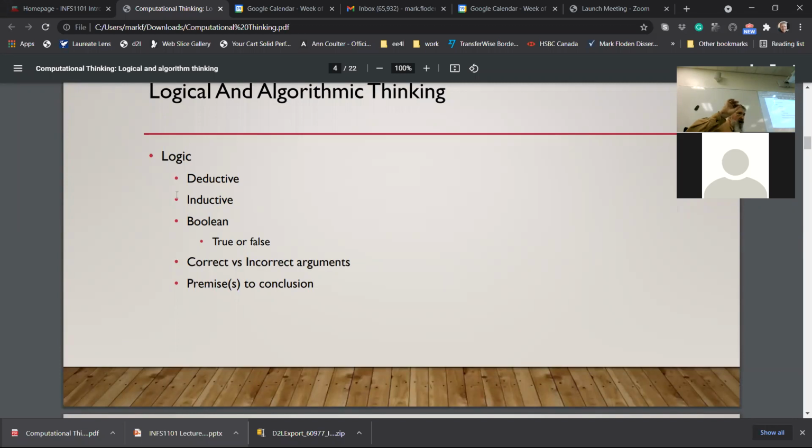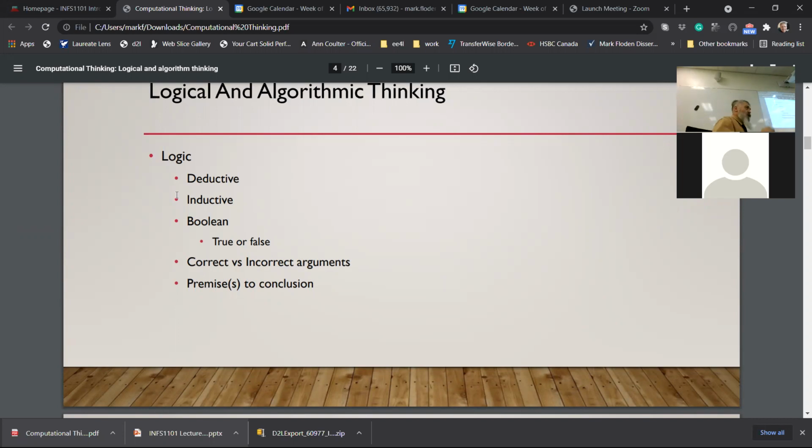Deductive is really good for us as computing people because deductive translates almost directly into computer work, because computers can do deductive really nicely. Inductive, that's more like how we work. You know, in our day to day, working with the world, working with other people, we do a lot of inductive, which is a little bit more fuzzy, a little bit less certain. So there's working with uncertainty, working with probability. That would be where we'd be using induction. Boolean, that's computer. Again, that's going to be just like deductive. You know, it's true or it's false.